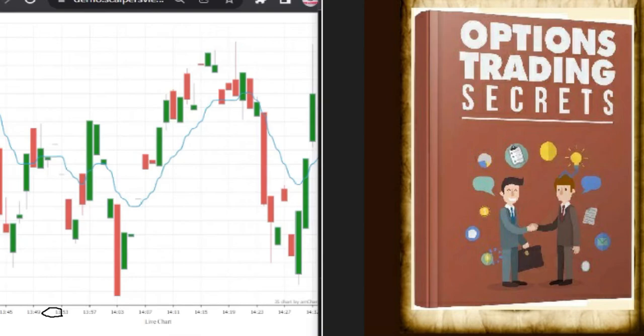This is around 153. Okay, here I am seeing a gap. This gap is filled with this candle, but above this price not traded. If it is traded, then I might be making a loss. Okay, I will not say you will not get a loss. You will get a loss, but loss will be minimum. In this case, price is not broken here, so our trade is not executed.